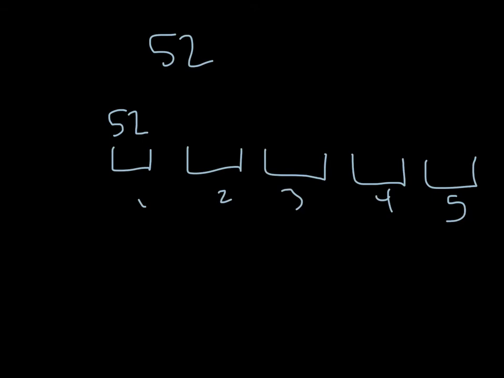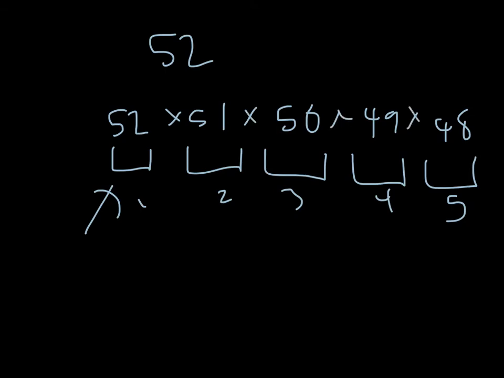How many do I have for my second card? I don't have just 52, 52, 52, 52, because that is not true. What's happening here is actually I have 1 less because I've pulled 1 card and put it here. So now I have 51. And then when I get to my third card, I've already pulled 2. That leaves 50 left. And then 49 and 48. Now, I multiply those together, and that's going to give me the number of 5 card permutations, the number of 5 card options I have for my deck.